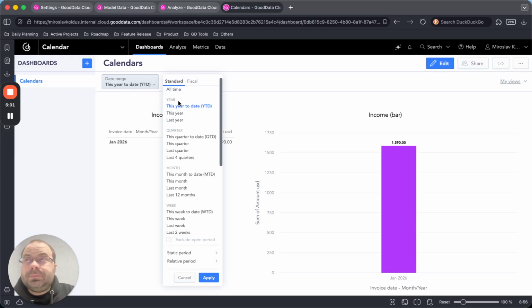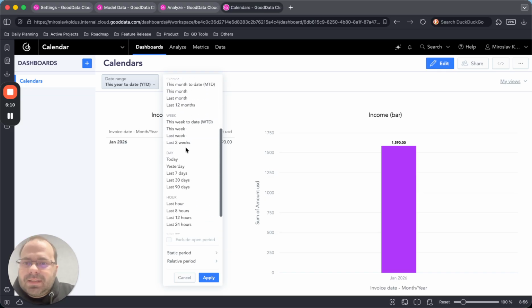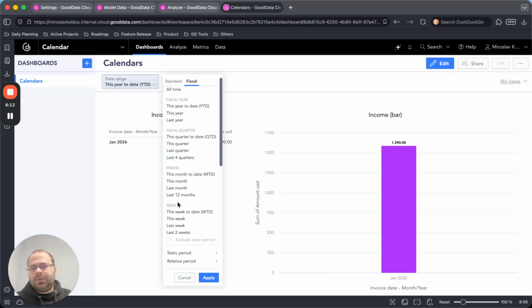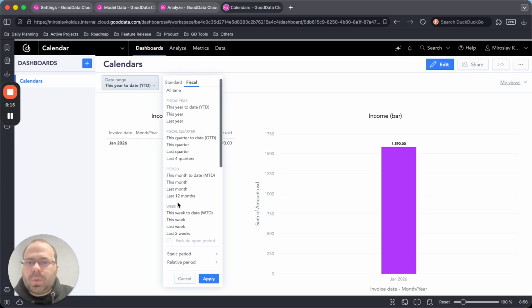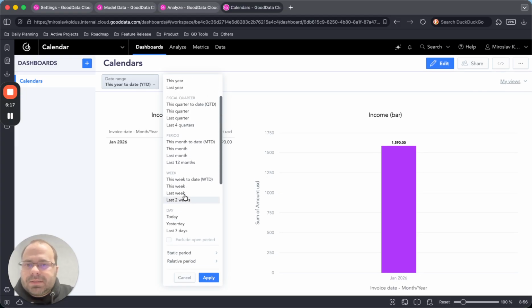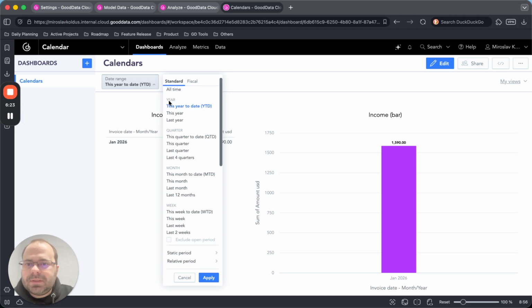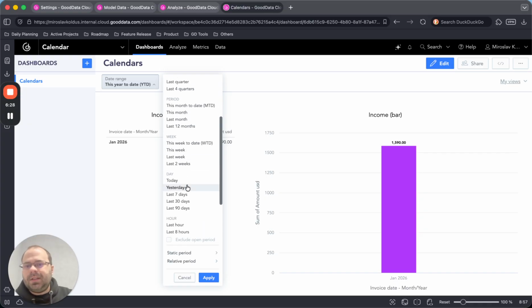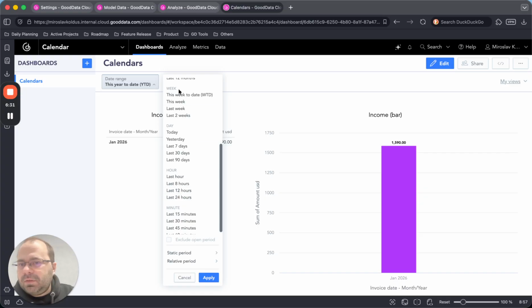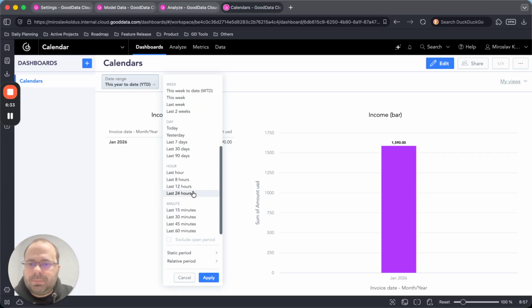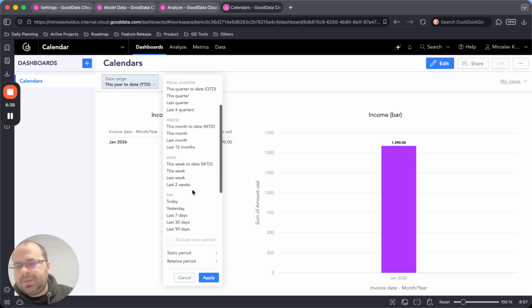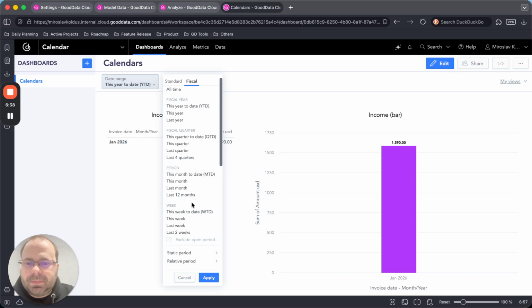In the filter drop down or filter dialog, you will notice that there's a new tab that's called Fiscal, with the granularities that are relevant to the fiscal year, which means period, quarter, and year. You can see the labels shifted here a little bit. So in the standard, we are talking about standard year, in the fiscal, fiscal year, but much of the presets that we are configuring the dashboard with are the same. Also, you have access to the week, day, hour, minute as well, depending on how you obviously define your model and your presets in the APIs.